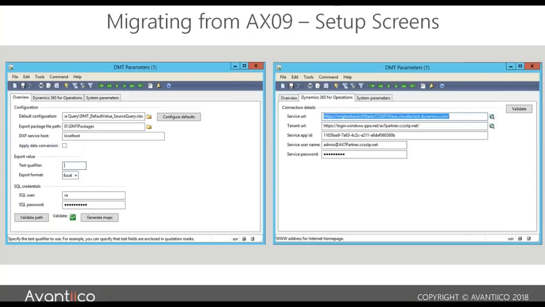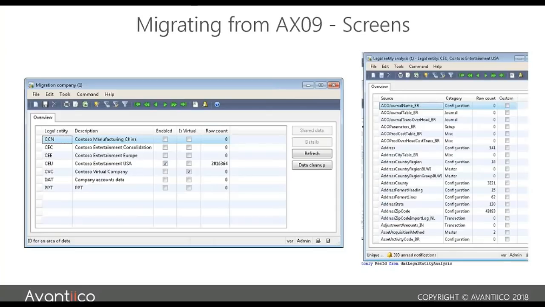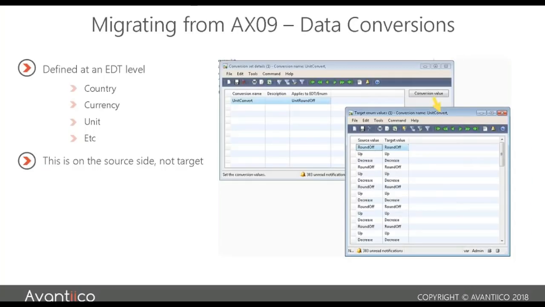On the right-hand screen, this is where you configure your source or your 365 environment. You enter what's called an app ID that's set up in Azure, and that has a connection to 365, username and a password. And then you go through the various different setups. So you migrate the company accounts, and it gives you a bit of information about how many records are in there, row counts, things like that.